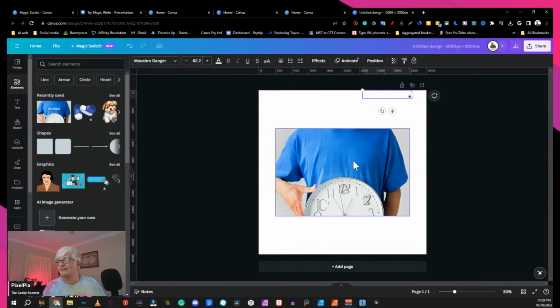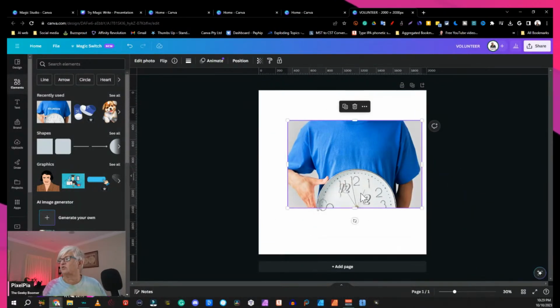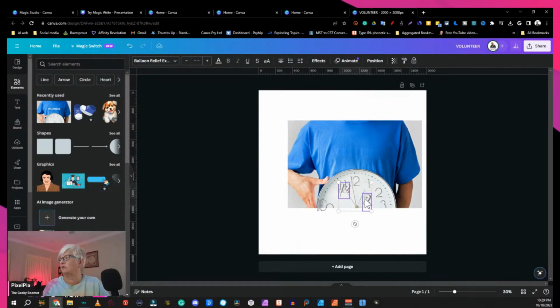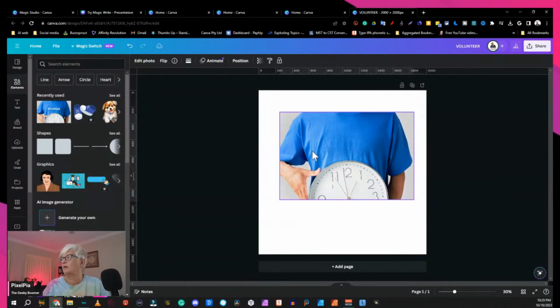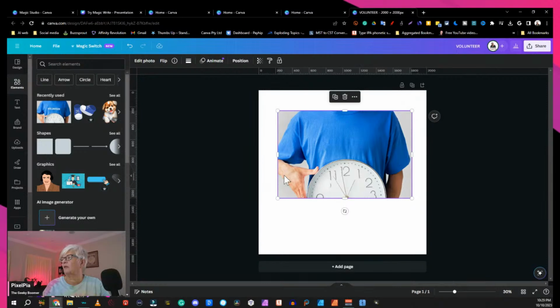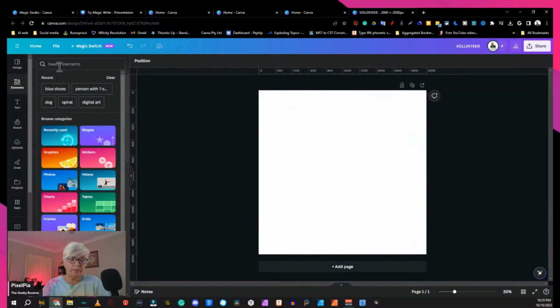We can see maybe if we look close that there has been something written on that shirt, and you see it figured out the 12, the 2 and the 10 here, so delete those. So now we have a t-shirt without the text on it. That was Magic Grab.